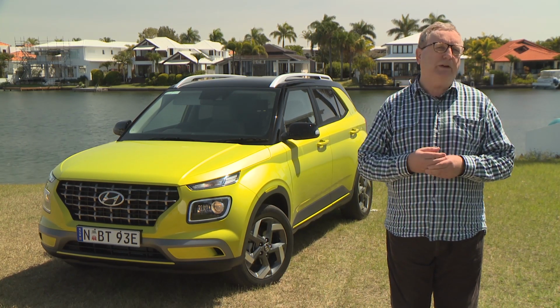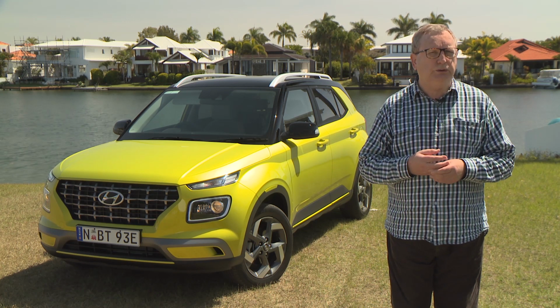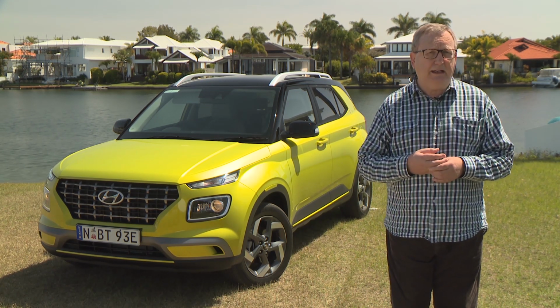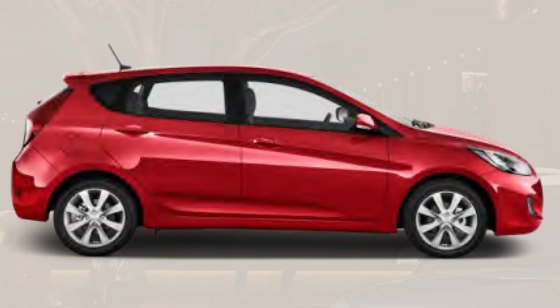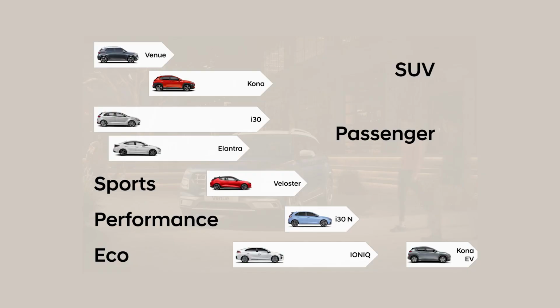While we have thought of SUVs deriving from four-wheel drives, this is clearly a case now where they are just really tall sedans. But there's an advantage in being a tall sedan and having that SUV appearance. A sedan in Australia usually sells for less. And so the Accent, which is now being moved out of the Hyundai fleet, you won't be able to buy one, is about $16,000 drive away. These start at $19,990, $20,000, with on-road costs. So it is an advantage for them to do them, but it also fits the market.